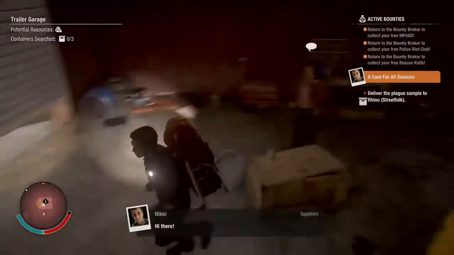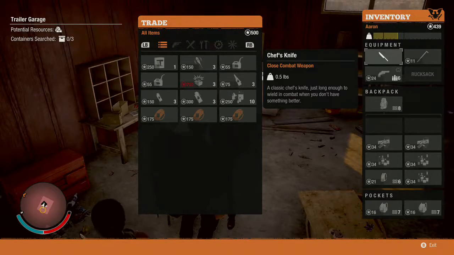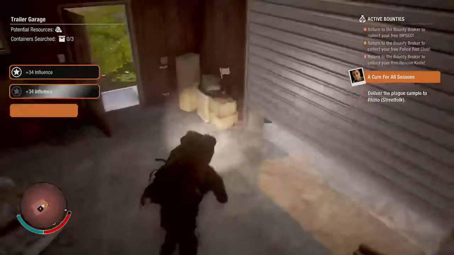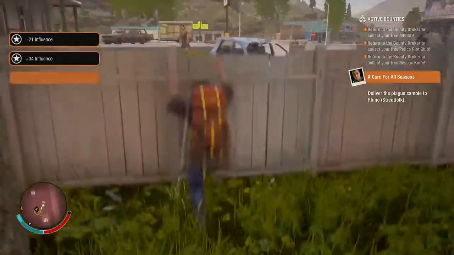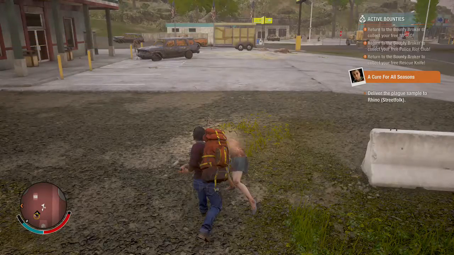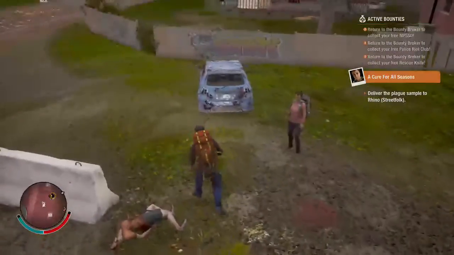Hi there. Hello. What do you got for me? Sure. So first, I sell everything. Whoa. Careful, it's a car coming our way. No. Sorry about that.